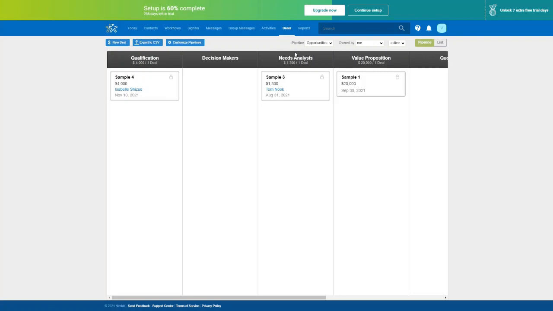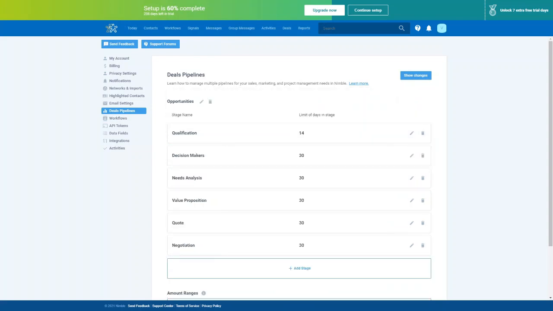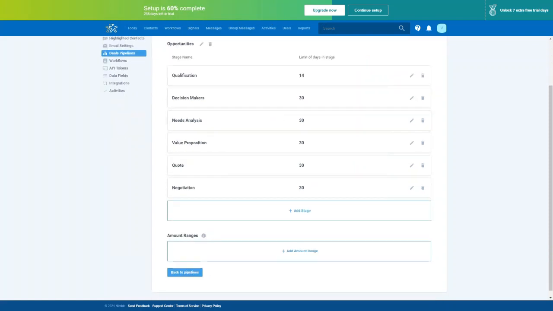And to create a new pipeline, let's just go to Customize Pipelines at the top here. It's this button in this row of 3 blue buttons. So just click Customize Pipelines at the top left, and it'll open this menu here. You can add a new pipeline by clicking plus Add Deal Pipeline. You can just start out by naming it. Since I already have an existing one, I'm just going to go in there so I can show you how it looks in this editing menu.